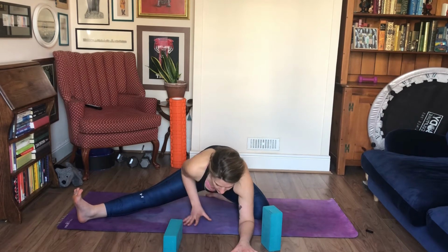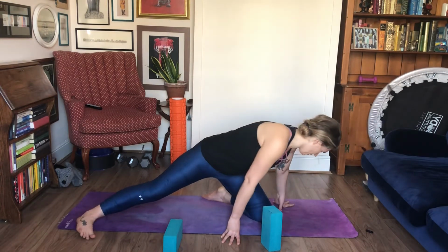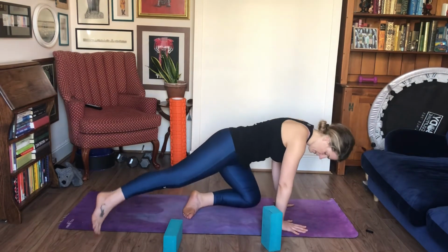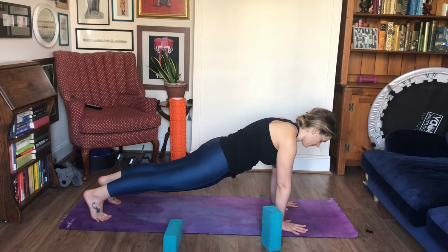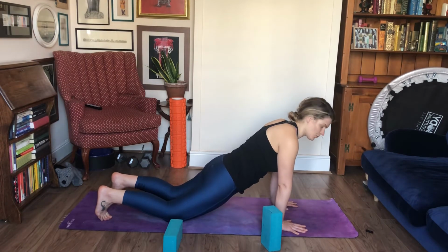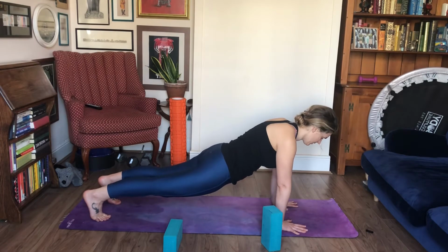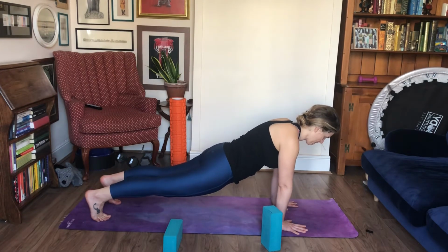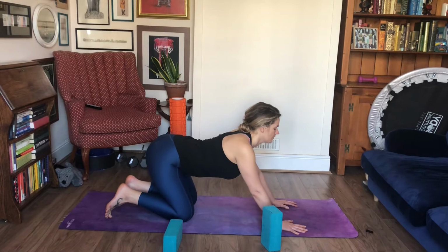On your next inhale, come back onto your hands. Sit yourself up, walk your hands over to the left. And then you're just going to press yourself back into plank and we're going to hold. So coming to your knees if you need to. Make sure you're squeezing in your glutes, your belly's pulled in, reaching through the heels. And then taking both knees down, take a round of cat and cow.